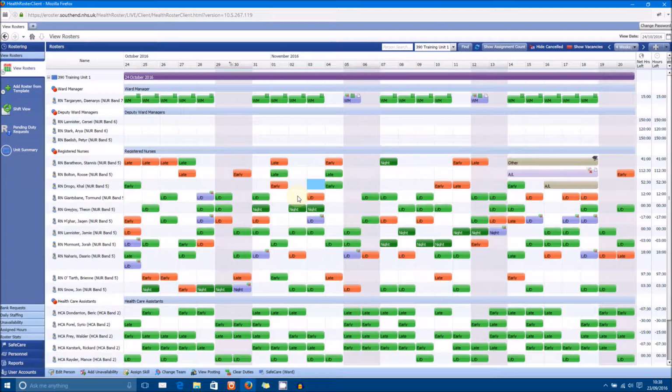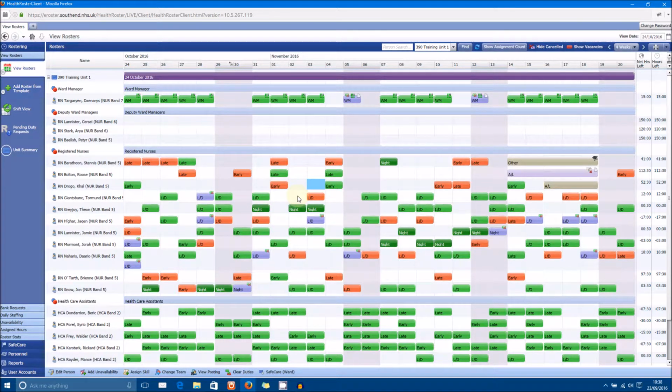But of course, retrospectively, if that happened after the fact, so if we were showing it after the person has already worked, we need to show them as working, of course. So you would contact the e-rostering team, and we would help you show that working time directive breach, and the shift would go red. Our extended traffic light continues to purple. Purple indicates a shift that would have been but never went ahead.